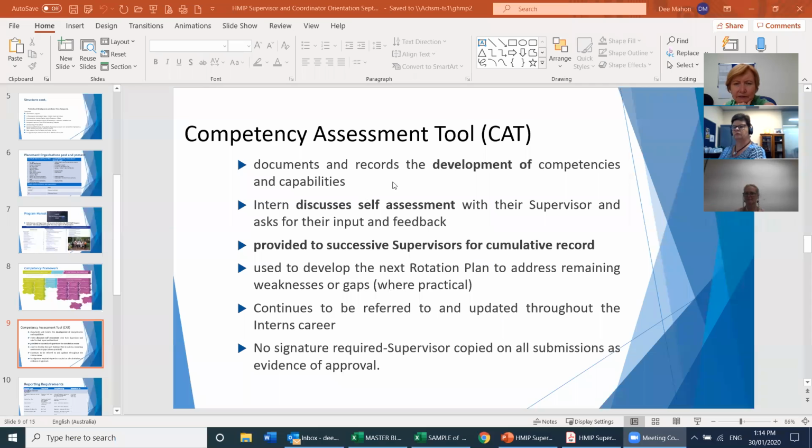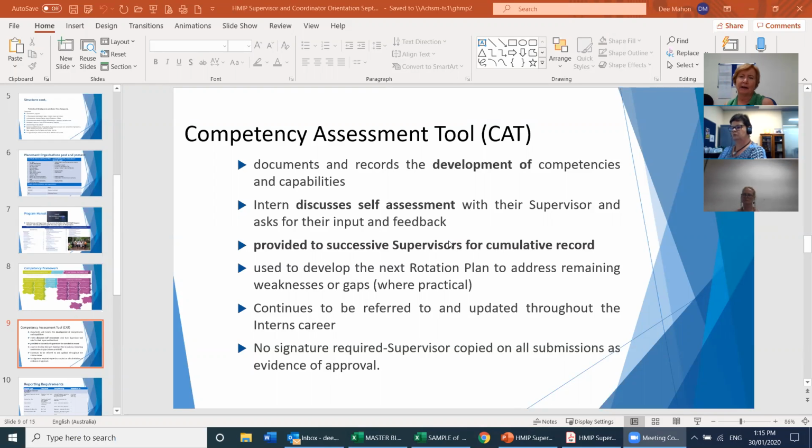All right, so as you've seen, the competency tool is the assessment tool for the entire placement. They discuss their self-assessments with you rather than you doing all the work. You are asked to give them feedback, and if you think that they are not accurate in their assessment of themselves, then it would be great for you to either level them up or level them down in their expectations so that they are more on par with where you assess that their learning is at.